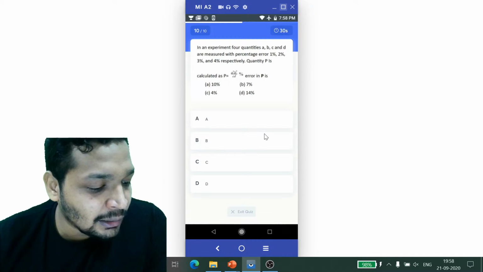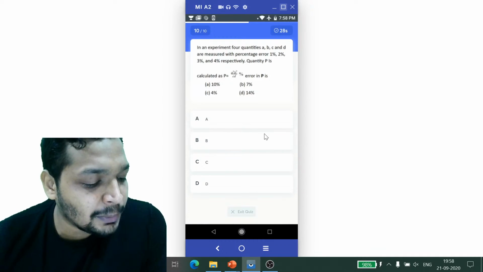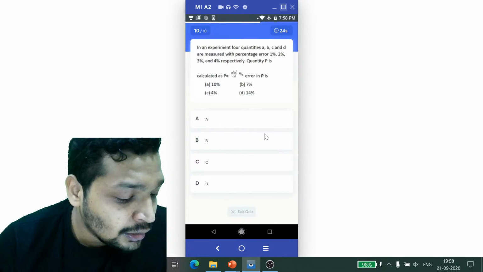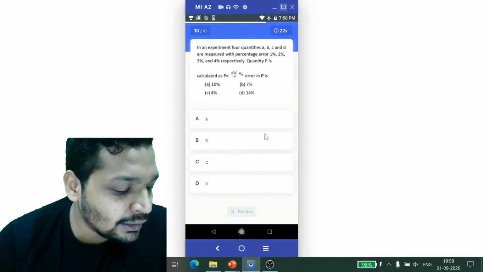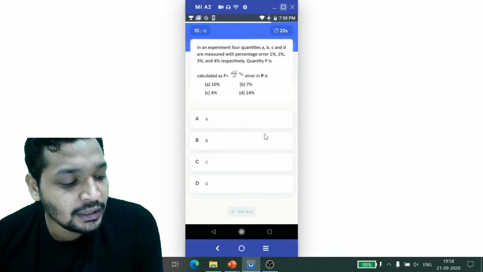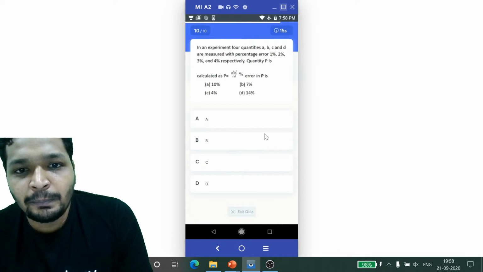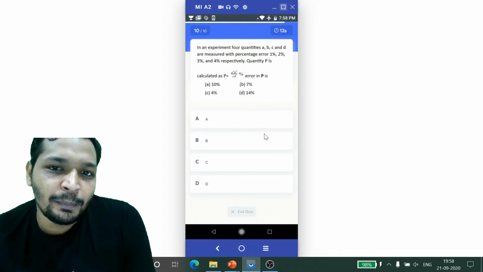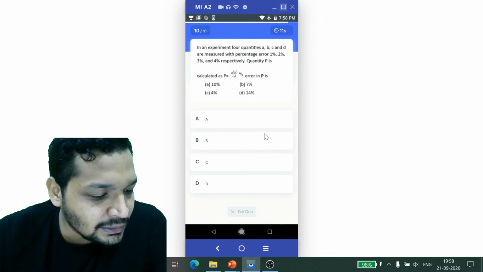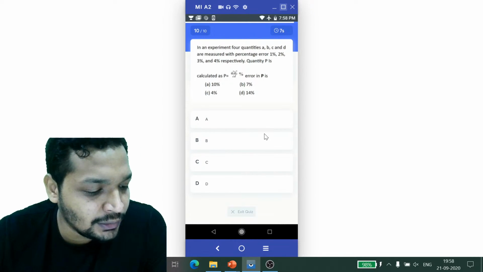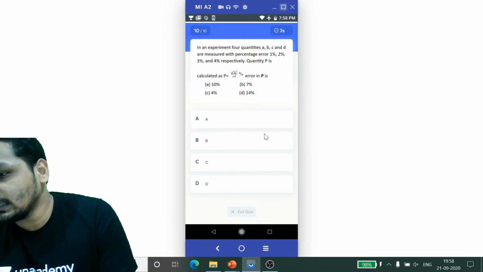What is asked is the percentage error in P. P is equal to A cube B square divided by CD. So A cube gives 3 into 1%, 3%, plus 2 into 2%, 4%, that is 7%, plus 3% plus 4%. That's going to be 14%. It should be D.